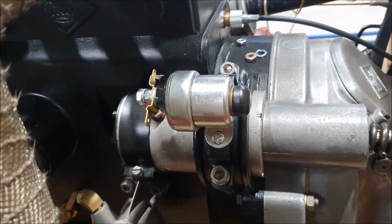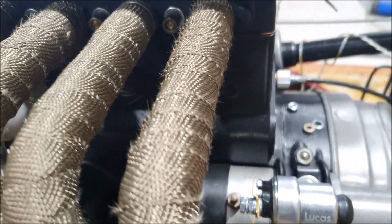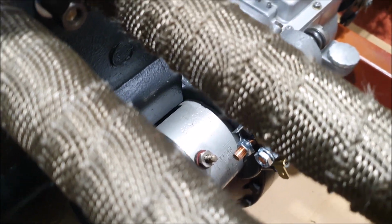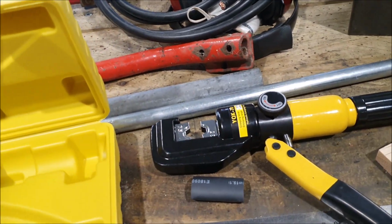It's nice and easy. And what I need to do now is make the link that goes from here to the starter contact. They're very short. I could almost, if we can see it, it won't focus, there it goes. You could almost use a direct metal strap there, but I decided to make up a little cable just for the practice.